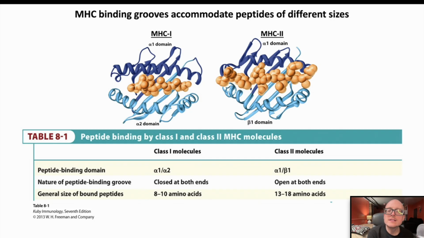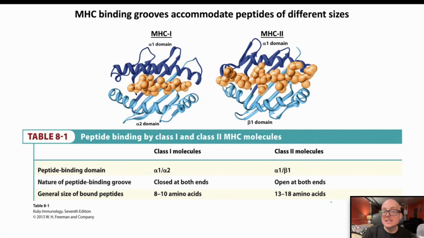So you can see already that the peptides presented by both are slightly different, and that's going to convey to us the idea that they are probably processed in different ways, because 8 to 10 and 13 to 18 amino acid chains don't really exist in nature all that much. Most proteins are much larger, suggesting that proteins associated with pathogens have to be degraded or processed in some way to get down to these small amino acid fragments or fragments of polypeptide chains. And so we'll be seeing how it is that we generate these two unique sets of amino acids that are associated with presentation on both classes of MHC.